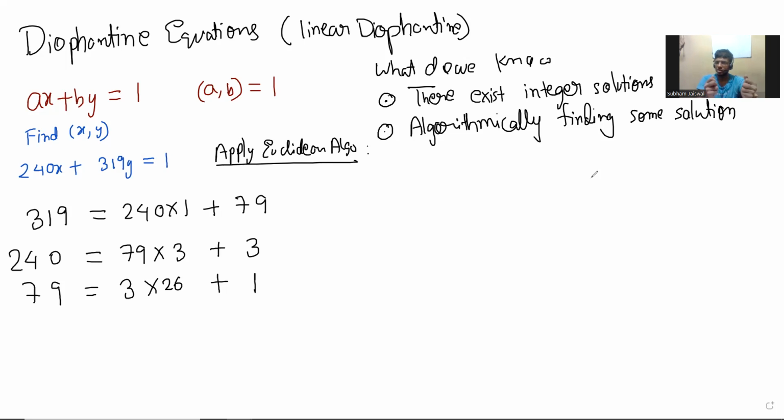You take the divisor, you take the dividend. The initial number, and then you take the divisor, and then you get the remainder. Then you take the divisor and the remainder, and you do the same thing. That way we find the GCD, right? But now we are not interested exactly in finding the GCD. But then what should we do from here?